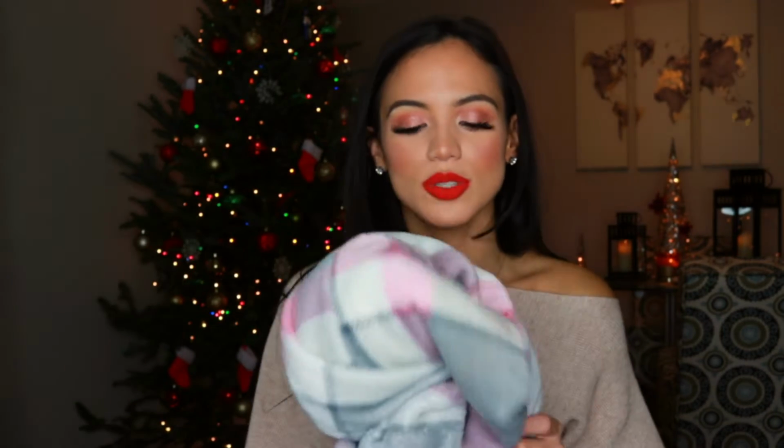But they are just so comfy. Literally, I wear them every single night to bed. And I can't even describe it. They're the softest material. So next time you're at your local Walmart getting some groceries or some cereal or anything, get you a pair of these. They will change your life. They're so soft and amazing.